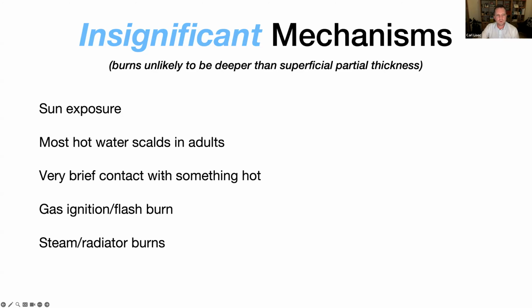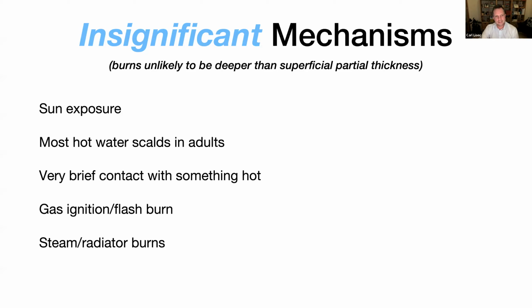If there's very brief contact with something hot, that comes back to the temperature and time thing. A classic example of this is brushing a leg or a body part or a limb up against a hot engine part. It might be a motorcycle exhaust or an engine block. If you just brush up against it and it's very brief, it's unlikely to be deep. It's probably only going to be very superficial.